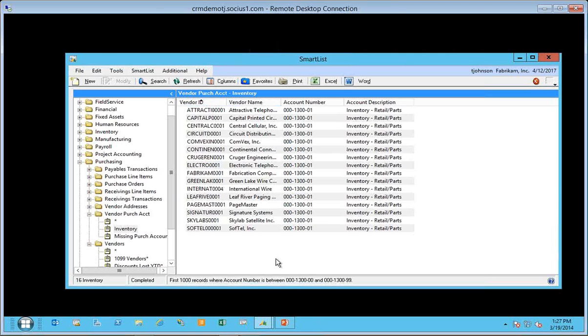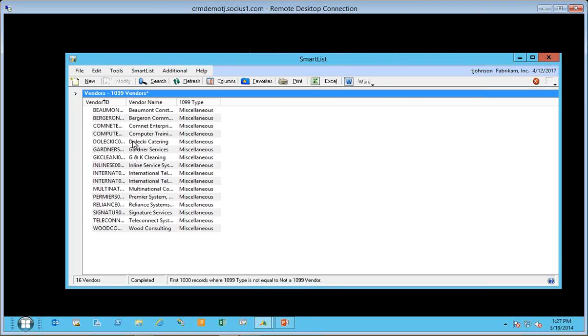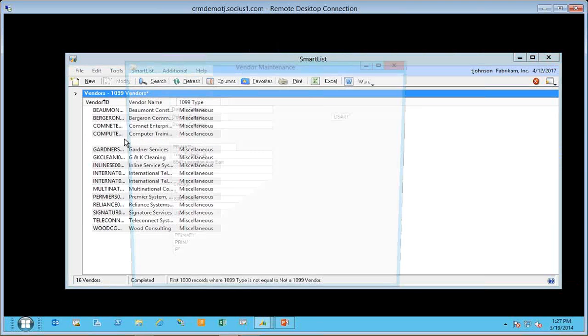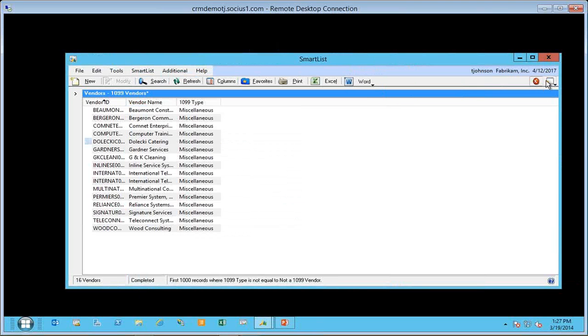Okay. So one thing I want to point out, though, is if I hover over this vendor, I'm double-clicking and nothing is happening. That's the go-to functionality. Notice as well that my go-to button here is grayed out, whereas if I came down to a regular SmartList like 1099 vendors, just as an example, and I double-click, it's going to open the vendor card.